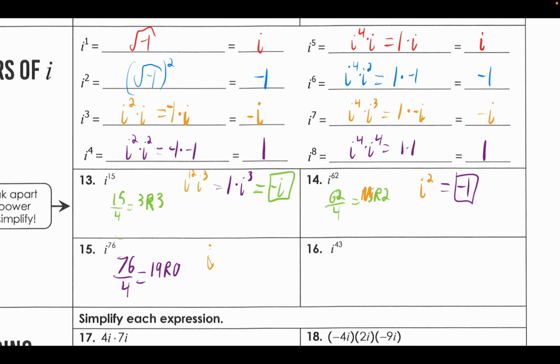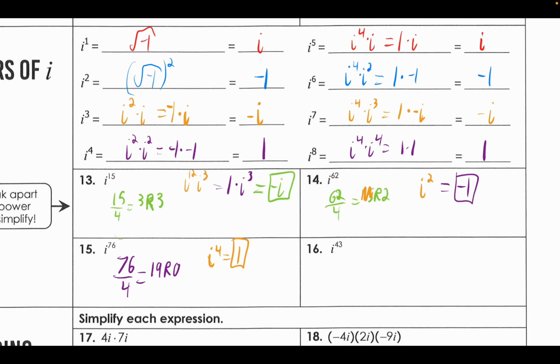And the reason why 0 tells us just i to the 4th is being used is because if we're doing remainders here as we divide by 4, the only possible answers for a remainder are 0, 1, 2, and 3. You can't have a remainder of 4 if you're dividing by 4. If 4 remained, you would just divide by 4 again, because this is secretly 18 with the remainder of 4, which would be very weird to say, called 18 and 4/4, which is not inaccurate, because it equals the same thing as 19, but it's quite an odd way to word it and write it. So instead we just say 19 remainder 0, and note that the remainder of 0 just tells us it's an exponent of 4 on i.